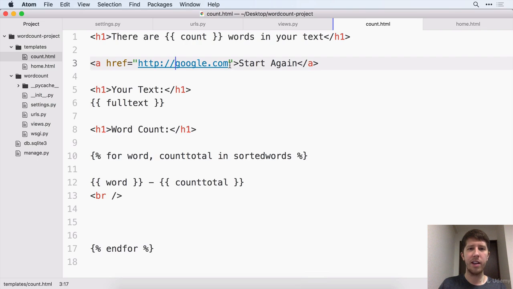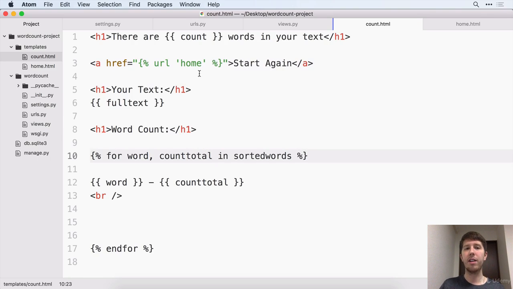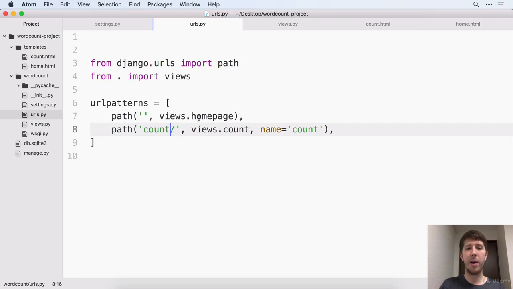So I'm going to go ahead and switch this out and say, you know what, inside of here, I want it to go to, let me do my percentage signs, URL, and then in parentheses, I want it to go to the home page. Now, what's important here is that we need to go back to our urls.py and give a name for this path. You'll see we have the name for the count, but not for the home page yet.